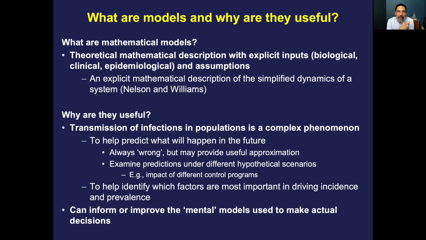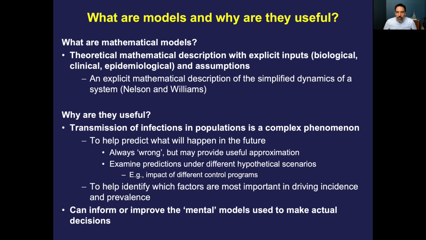So what are they used for in epidemiology? How are they useful? Mathematical models really are basically taking these complex systems and reducing them to mathematical descriptions. And they rely on explicit inputs and assumptions that rely on what we know about the infectious diseases, and try to model them mathematically. So they take these very complex systems and simplify them in ways that try to use mathematics and statistics to make predictions about how the infectious diseases will behave in populations in the future, going forward, or under different circumstances.